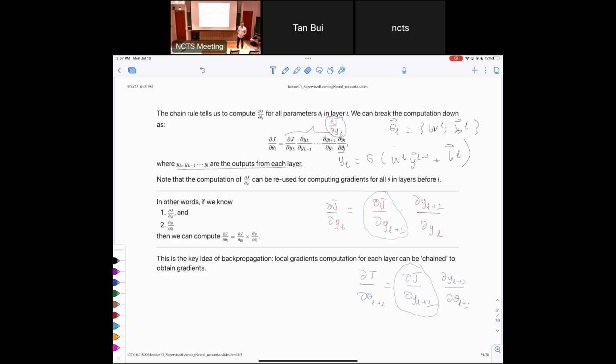Oh yeah, vector, because it's output. Yeah, of course these are matrices. That's very good. For the sake of understanding, you can think it's just a number right now. But if it's vectors, then this is of course a matrix. It depends on how you order your vectors, whether it is a row vector or column vectors.